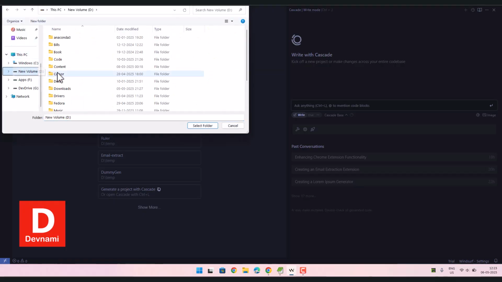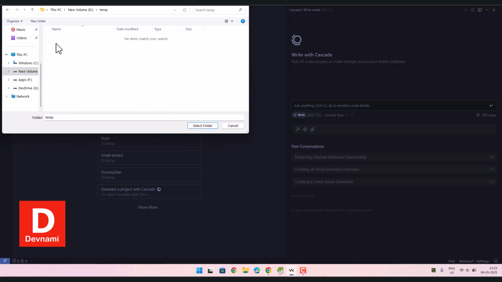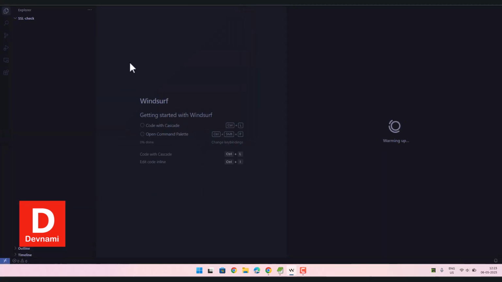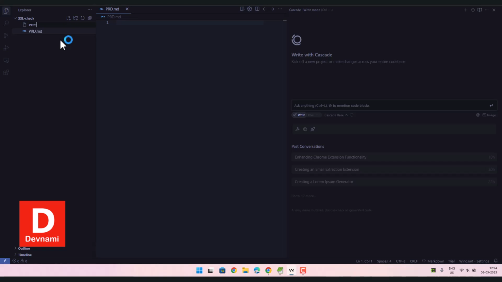In this PC, here I want to use, say, SSL Check as the plugin name, and I select the folder, and here I'll be adding prd.md along with another one which is execution.md. So I'll be adding the PRD here, then execution steps here, followed by the prompt here.